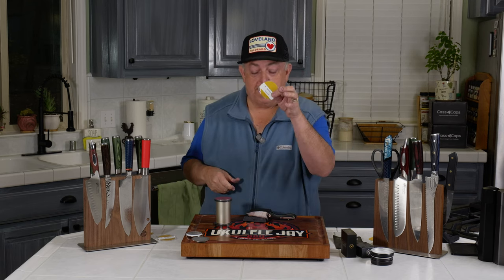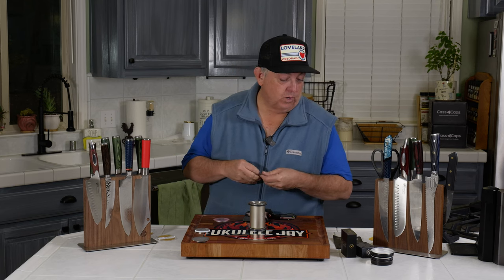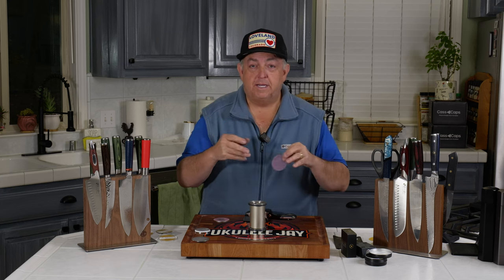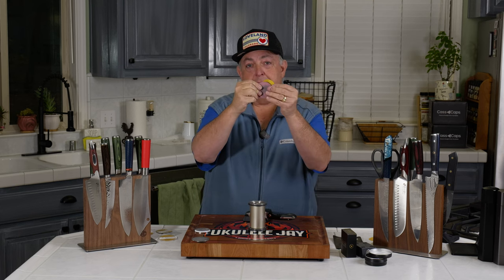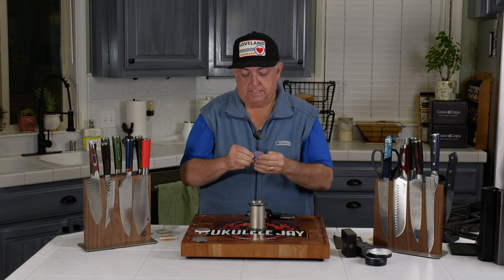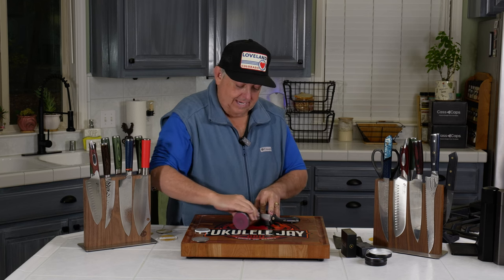Now I'm going to clean my knife again and go to the one micron. In this case, I'm going to put the one micron on the back of the other disc because the magnets are so strong — it's just convenient and I can keep everything back in one container, stacked up. People are going to ask how long does this last, how many knives can you do — I don't know. I've only done this knife with this system to show you there are no tricks. I prefer to put the one on the back so I have the three separately and I don't get confused. Put it right to the edge of the disc and firmly press it in place — perfectly centered. Now we've got the one micron and we're going to see if we can get this to really pop and get that mirror polish.